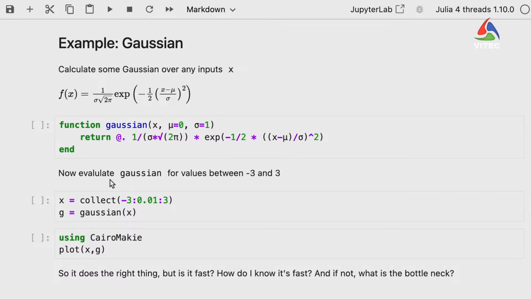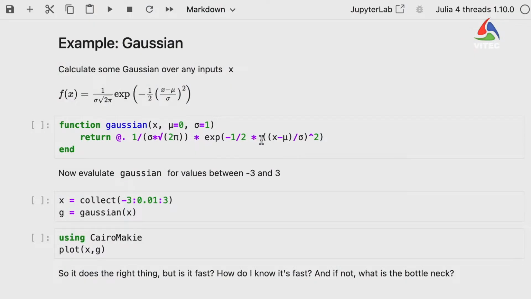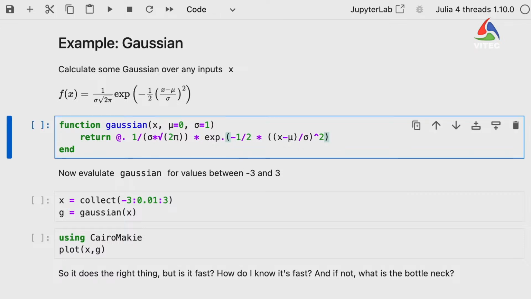Simon? What is the add dot syntax? The add dot? This one. This is a little macro that basically puts a dot in front of every arithmetic operation here so that it just broadcasts across. You can think of x now as a scalar, but it would also work on a matrix. For example, the exponent would then need a dot here if that was a vector or matrix, and the add dot just does it for you and puts dots everywhere. Just a little thing so that you can throw in an individual number as well as a vector or matrix or whatever.